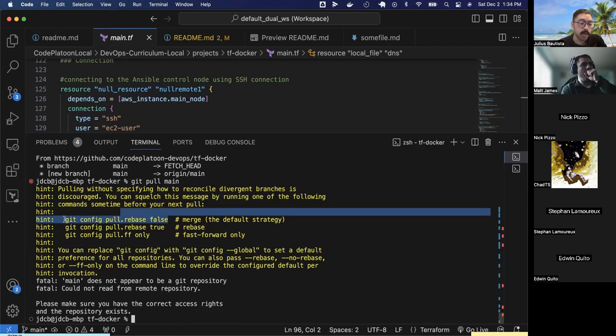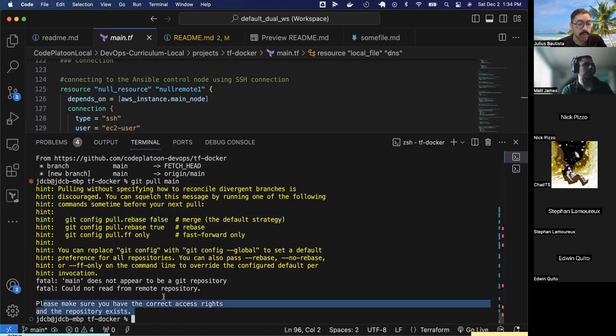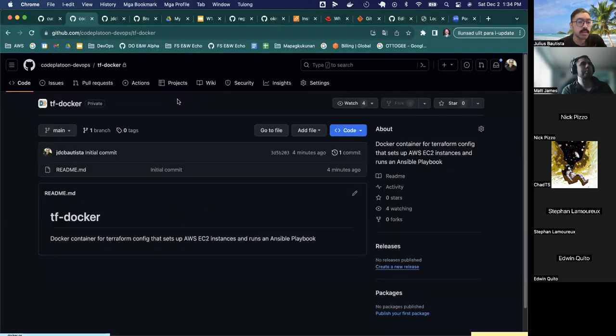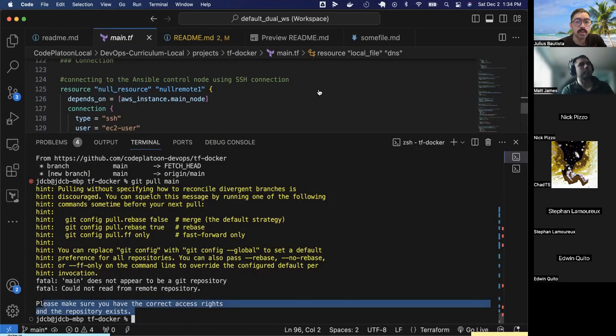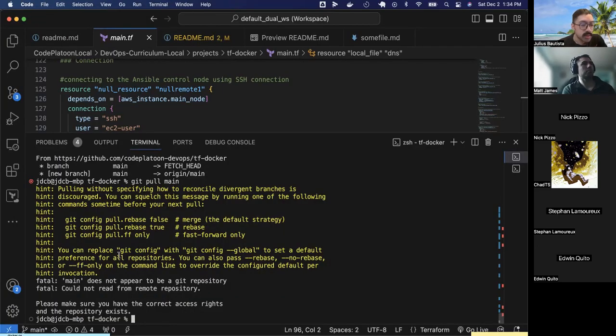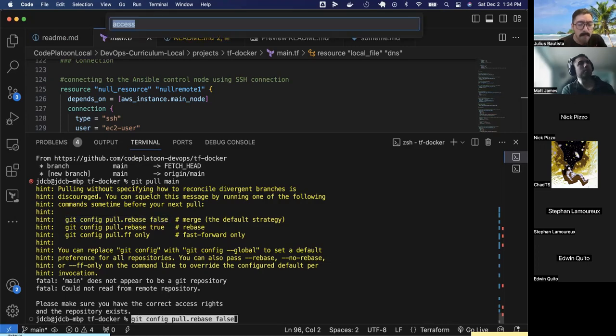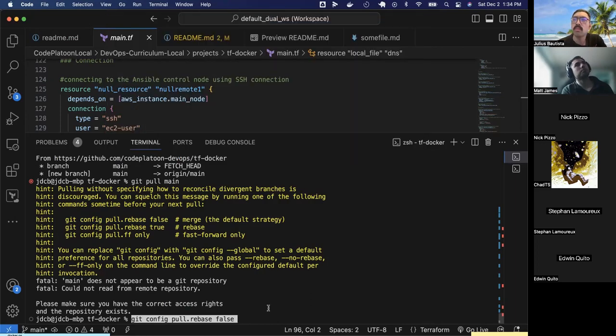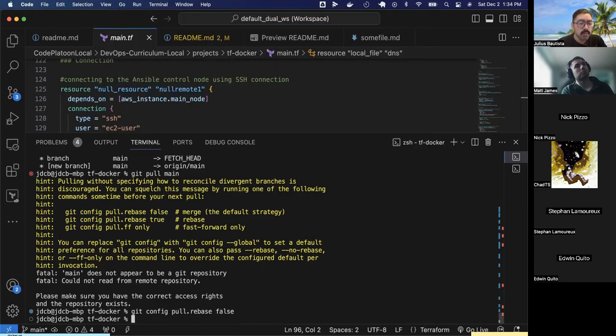There are conflicts, or actually that's saying I don't have correct access rights. That's strange. Yeah, usually if you just git pull --rebase, it'll fix this. Okay.